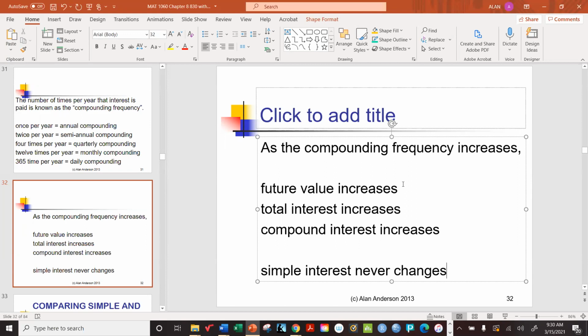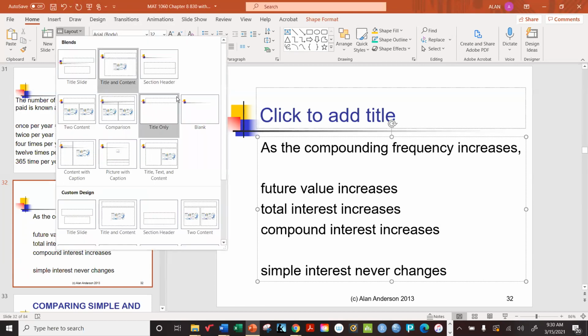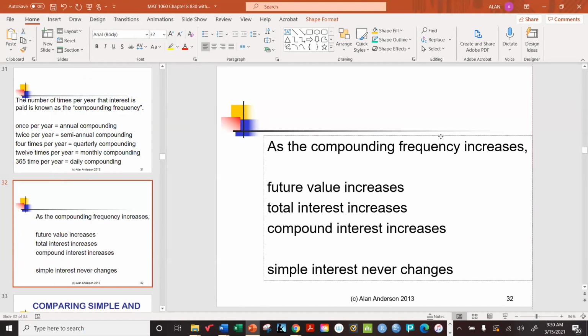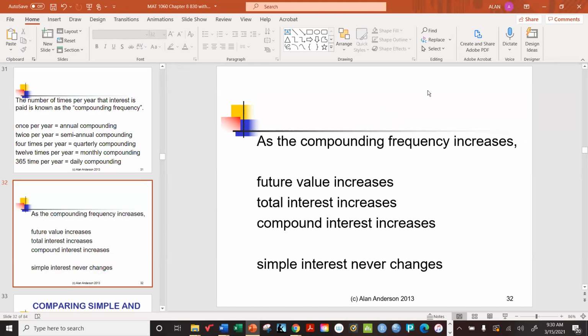Now, you notice that it took a lot of work to come up with the future value of a sum with, let's say, even with semi-annual compounding. And of course, it took even more work to get it with quarterly compounding. Imagine how long it would have taken if we tried to do this for daily compounding. We would have been here all day. Well, it turns out that we don't need to bother, because there's a formula that we can use to help us with this process. Now, the formula looks very, very complicated and scary when you first see it, but it really isn't. It's just that we need to be very careful, and we have to be extra, extra careful with the parentheses.